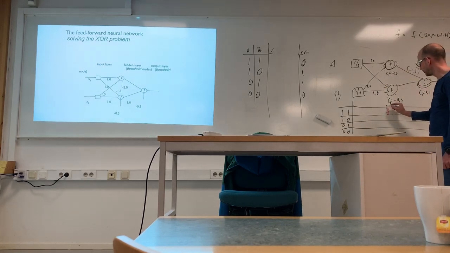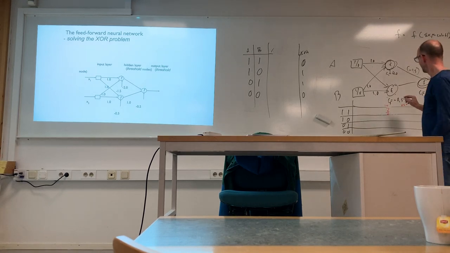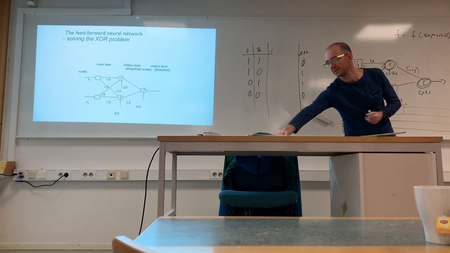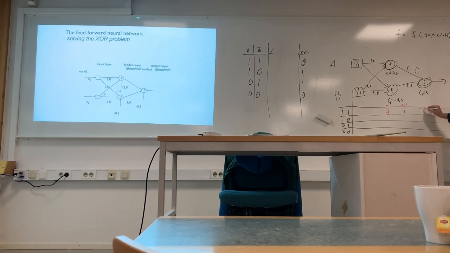So the output of this, this is the input here. If it's 2, and we take minus 2, then it's basically 0, which I guess should be an output of 1, because the cutoff is 0 or higher. And this cutoff is 0.5, so also higher, so this should also give an output of 1. Here we have 1.0 there also. So basically here you will get 1 times minus 1.5, meaning the input here will be minus 1.5 for this one, and plus 1 for this. So the sum here will be, sorry, basically minus 0.5.